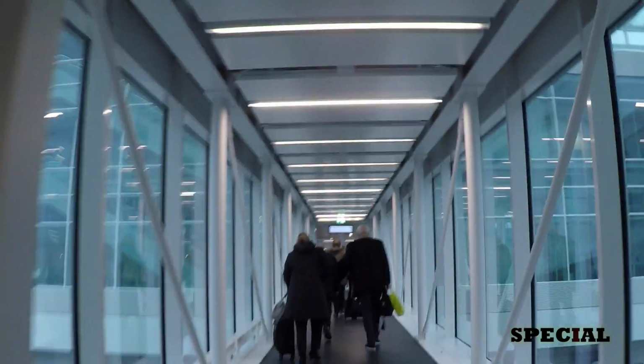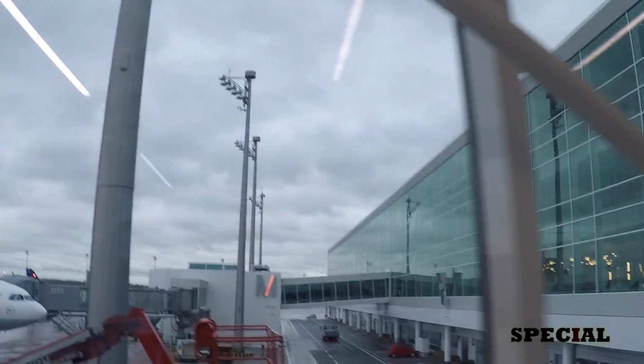Style-wise, many of the elements look very much like Terminal 2, and yet there are some differences. It does look a bit more modern, a bit more new, unsurprising, I guess. Let's see. And I actually don't know my way out of here, which is also not happening very often. Let's see. Exit, so we go to the right. That's nice.